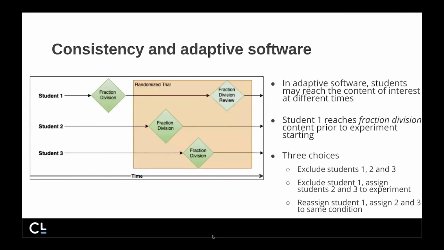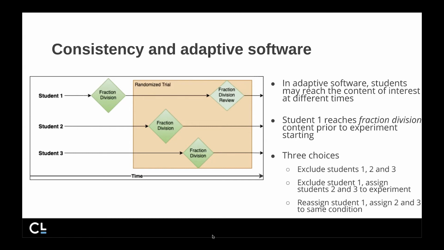And then when we're dealing with adaptive software, let's say student one here reaches this content that's being A/B tested, called fraction division, and they reach that content before the experiment starts running, which is the orange square here. We, the experimenters, need to make some decisions ahead of time about whether and how to maintain consistency of experience for the rest of the class.